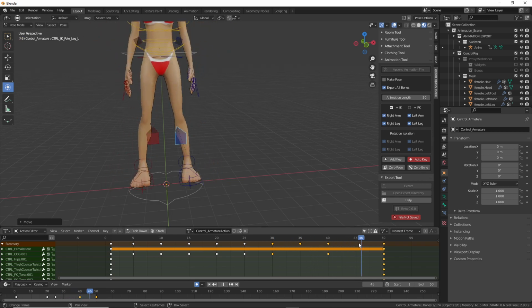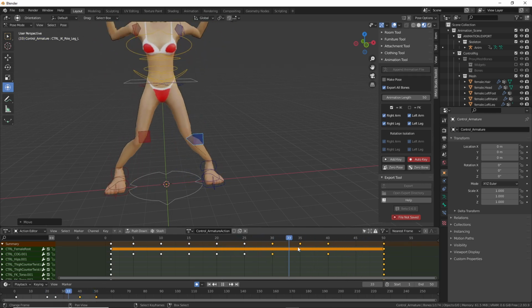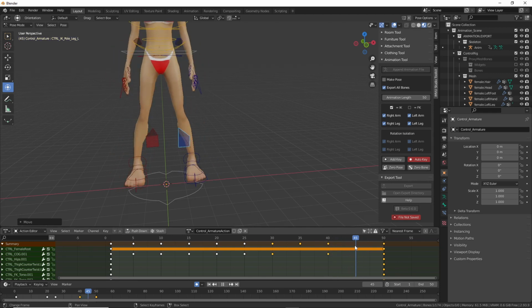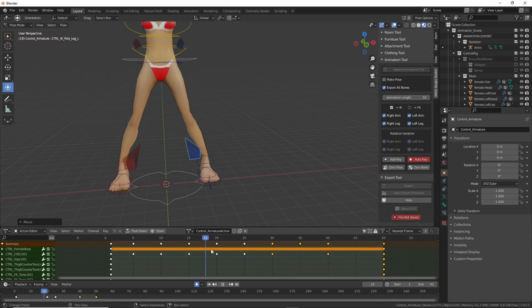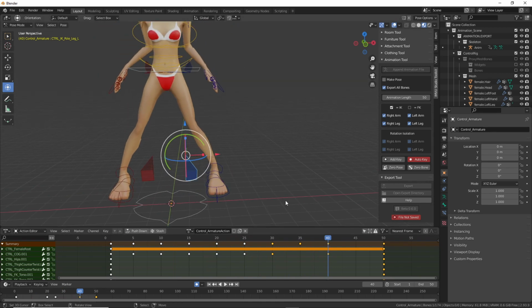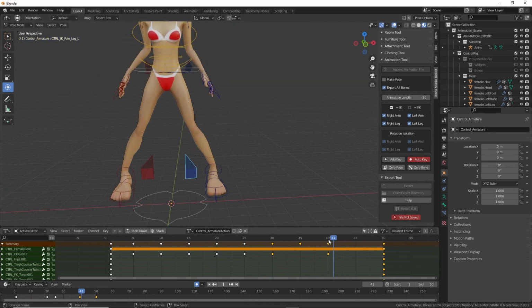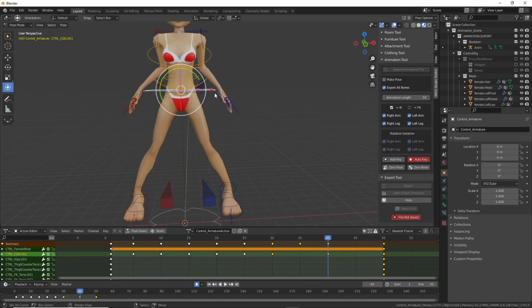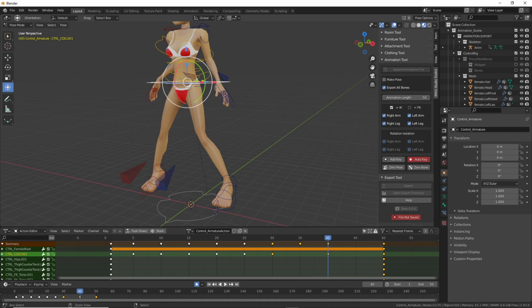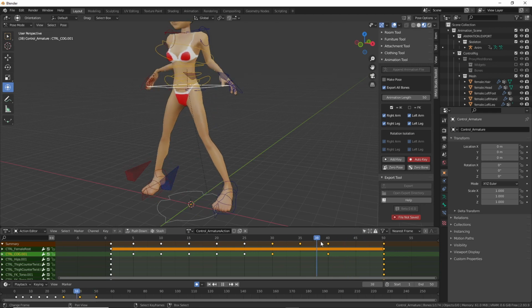So you can see that jump up. So what we want here, we want to more or less stay the same height relative to the ground. So we don't want to drop just yet.